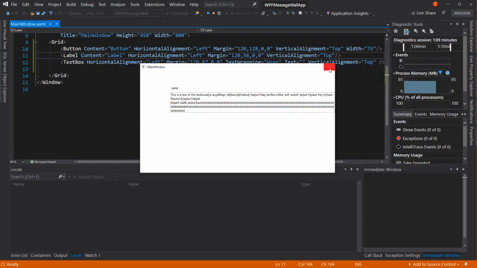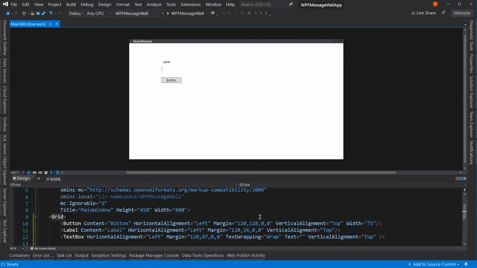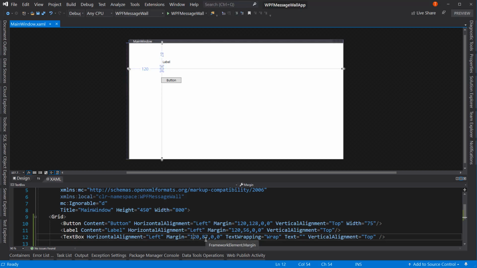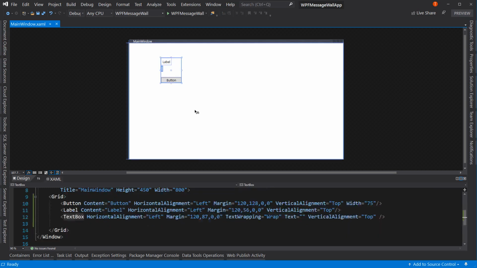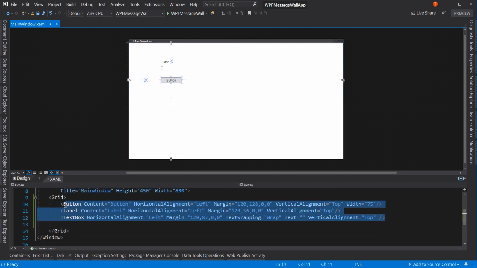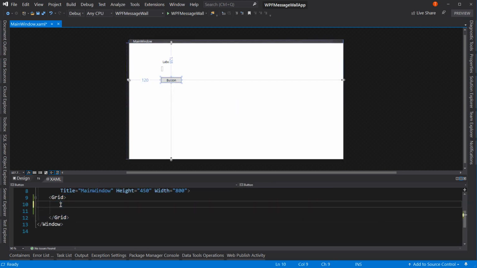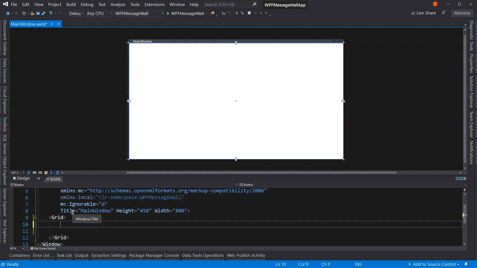Well, that's where the idea that these layouts, where we're saying this is where it starts, that's not a great idea. Instead, we want to allow for some dynamic positioning. So let's start over on this form. The cool thing is, instead of having to select these things like this, I can just come down here and delete them. So this XAML window down here is the same as the designer.